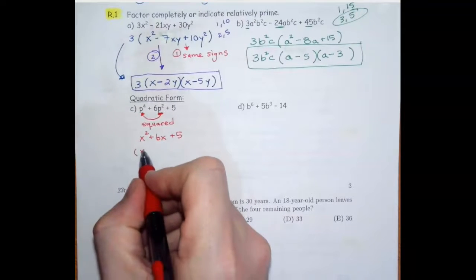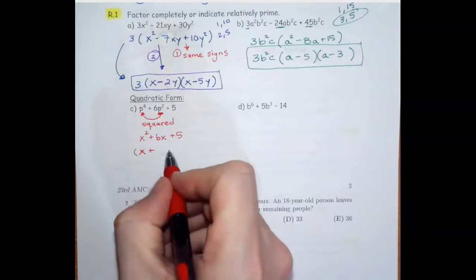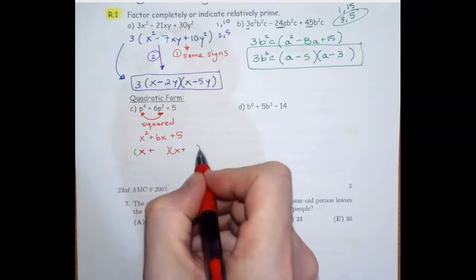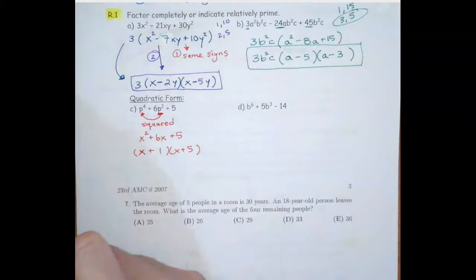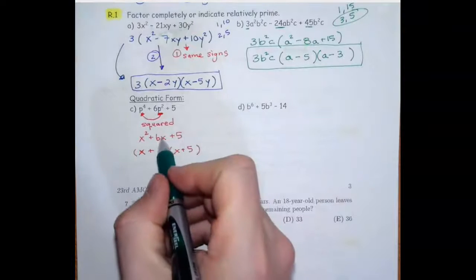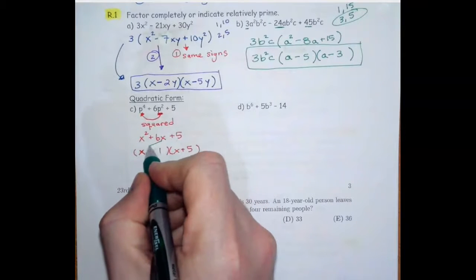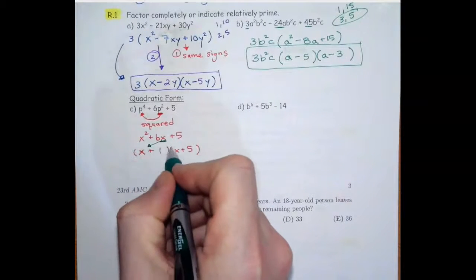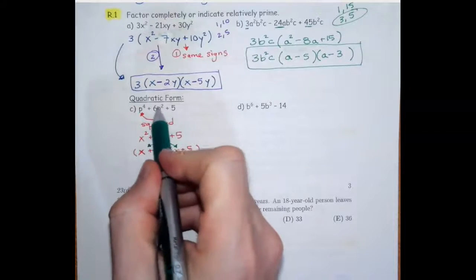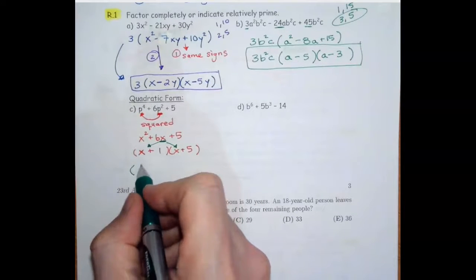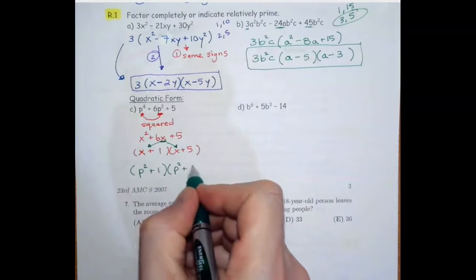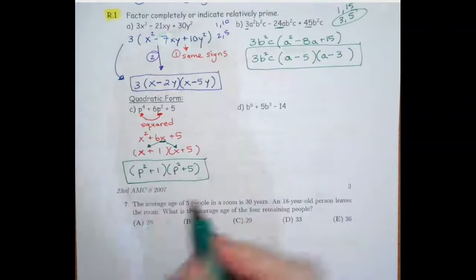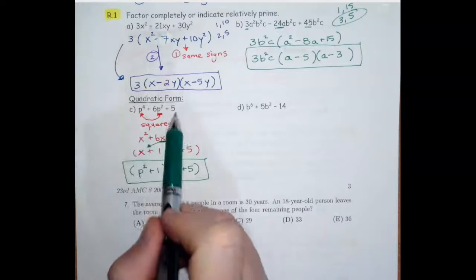So if you think about how this factors, they're both positives, so that means that these are both going to be positive. And then factors of 5, well, there are only two factors of 5, that's 1 and 5. So that's how that factors. Now, if we go back, we say, well, wait, we didn't have an x, we had p squared. Well, if you look at it, this x goes right here and here. So following that same pattern, it would be p squared, and then those would be the same, and this would be p squared plus 5. So it's just a matter of recognizing that.